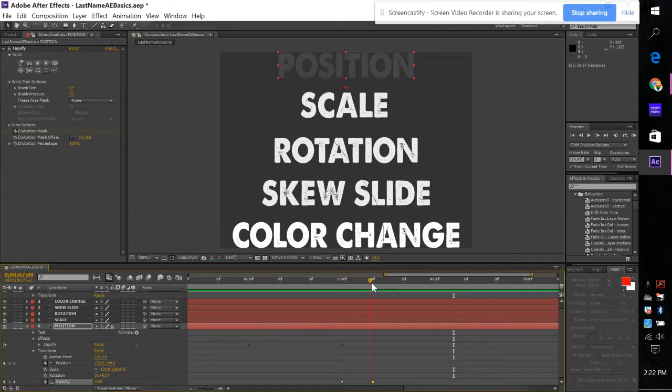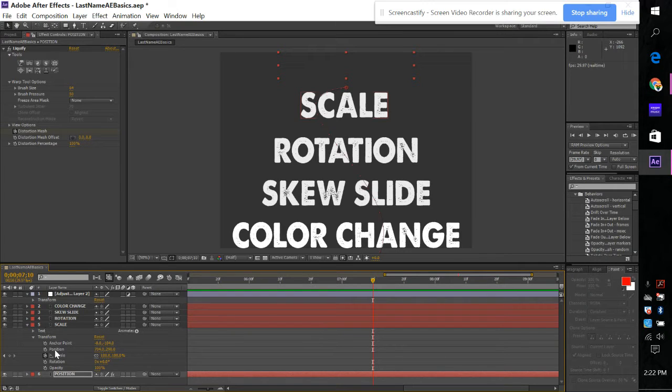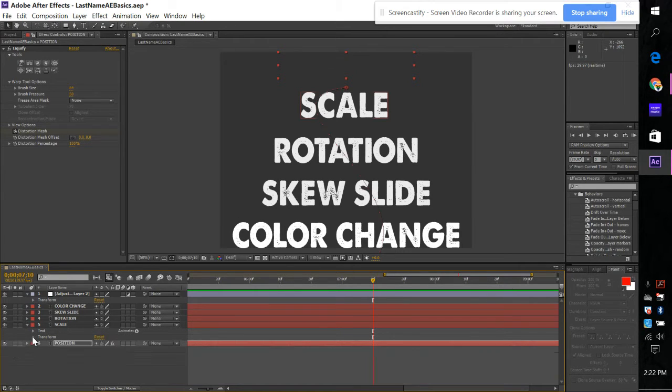You can definitely get more fancy with it. We can do things like having them slide out or move out. Again, I'm going to leave this portion up to you. So just hide position for now. So the effects layers I'm going to show you. I'm just going to minimize some of this so it's easier to see.